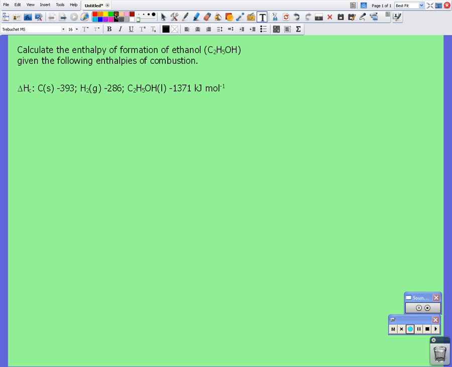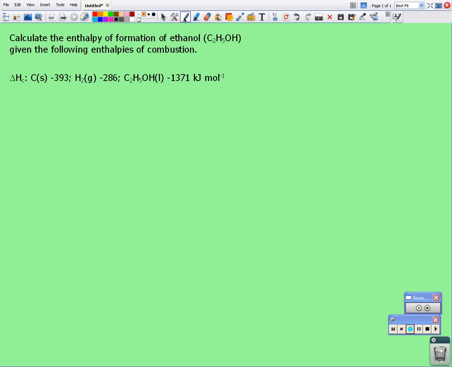And you can imagine that trying to carry out an experiment in which you take carbon and oxygen and hydrogen and react them to produce ethanol isn't going to happen. Alright? Now just remind yourself, maybe pause here, that equation I've just written out there represents the enthalpy change of formation of ethanol, forming 1 mole of the compound from its elements in their standard states. I'm not bothering to include the standard state symbols in this example.